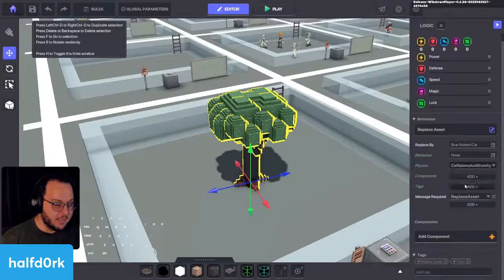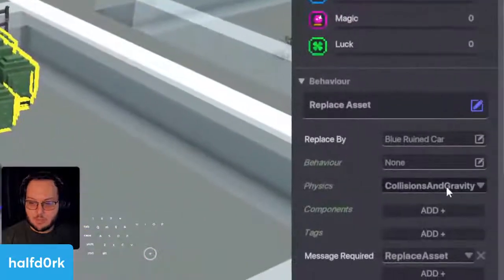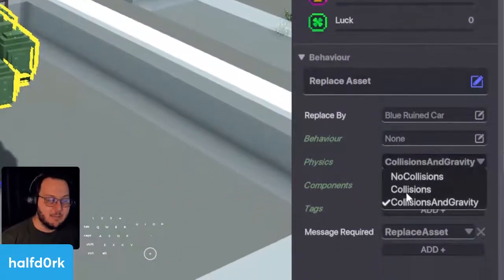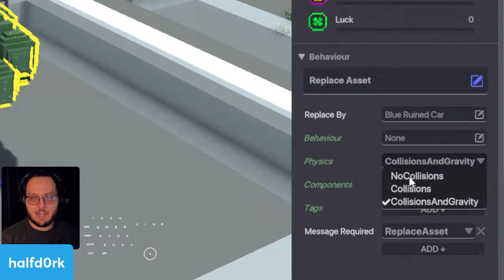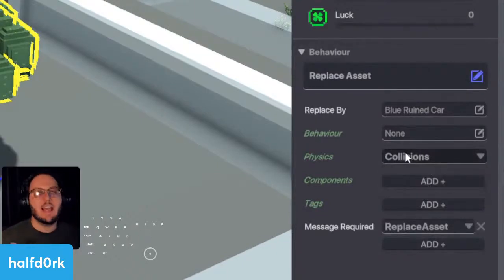We could totally make it a pushable car, like we can interact with it. This is part of the physics that comes with Sandbox. You can create assets that can be passed through, almost like ghosts in a way. You could make a false wall, as an example, using no collisions in your physics. Or by default, it's set to collision. So with an asset that can't be pushed, you can't go through it, but you can hop on it and hop over it, around it.